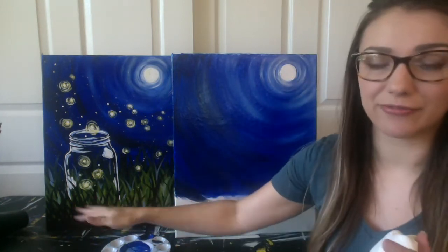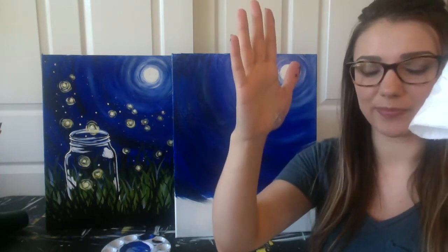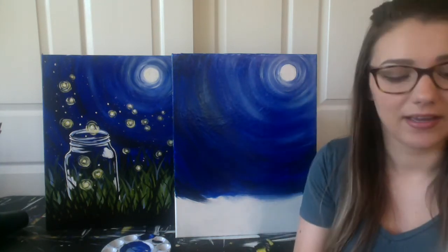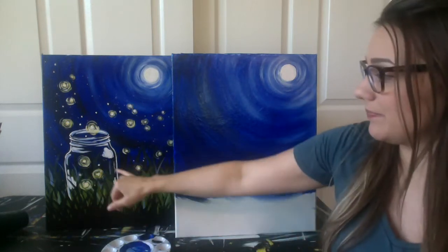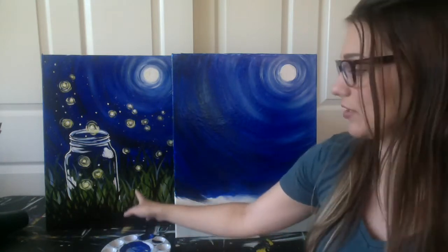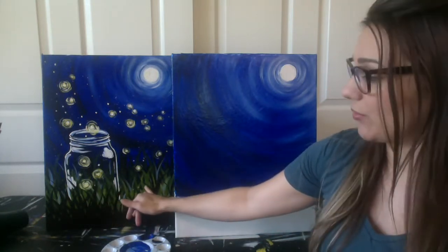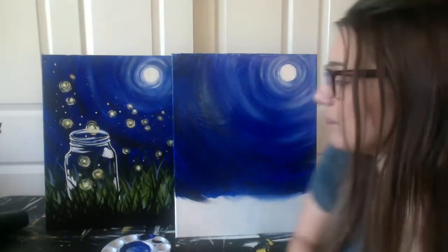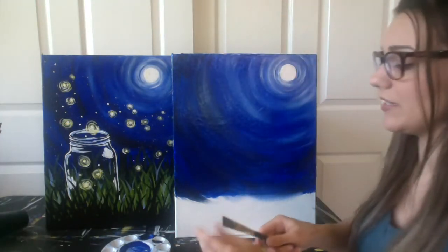But the black grass in the front also kind of makes it look like our perspective is shifted down, so it looks like we are down low, looking into the grass. We have a layer in the back of dark, kind of black grass blades. Then we have a darker green, a lighter green with some little blue ones, and then a black layer. When we do just our light and dark green layers, it's going to look like you're sitting up, looking at maybe a jar in the grass a few feet away from you. But once you put the black blades of grass in the front, it really brings your perspective down a little bit. So that's a really nice thing to see as we're going.